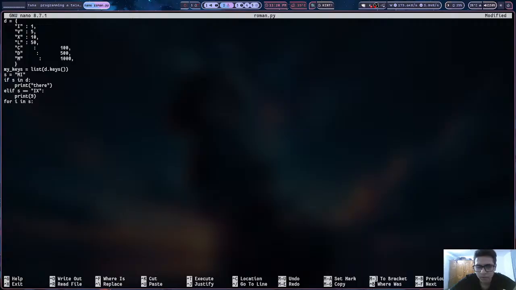For I in S. So then we do, I want to get the sum, and the sum is equal to 0, then the sum plus equals the M, we have D.get(I), right? Let's see what is happening in here.